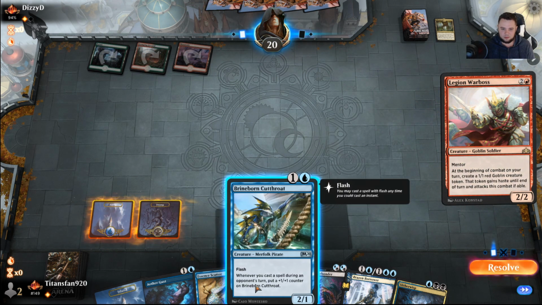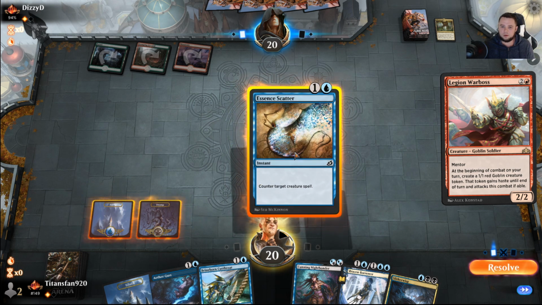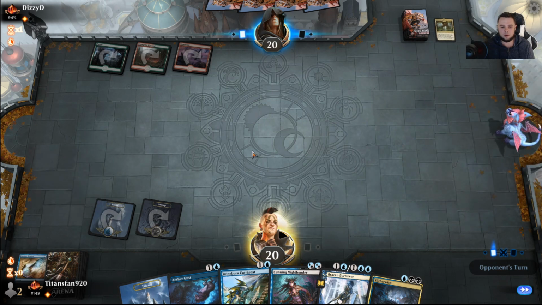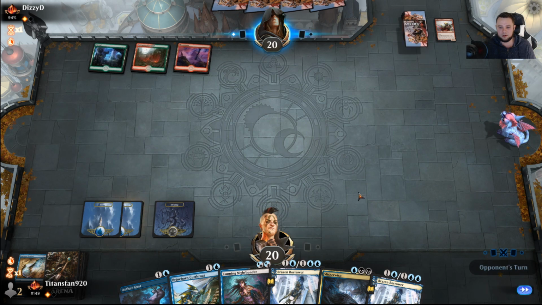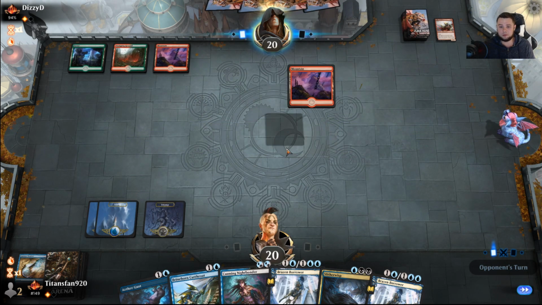Warboss, yeah, we gotta counter that. Can't let that resolve. No sorry, Bob. So no Slitherwisp for us in our future, which is unfortunate. We go Nightbonder into Cutthroat, which is nice.